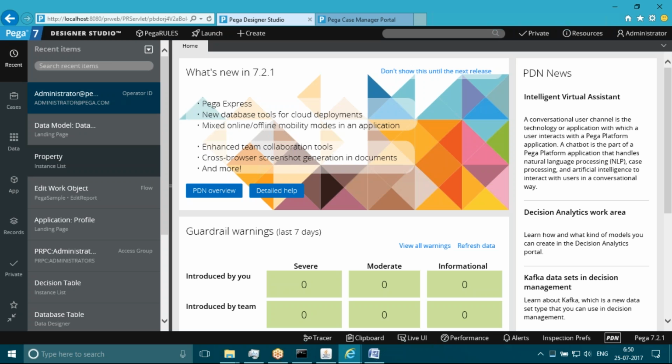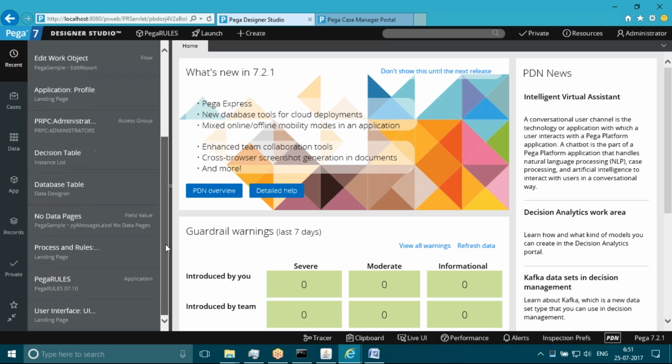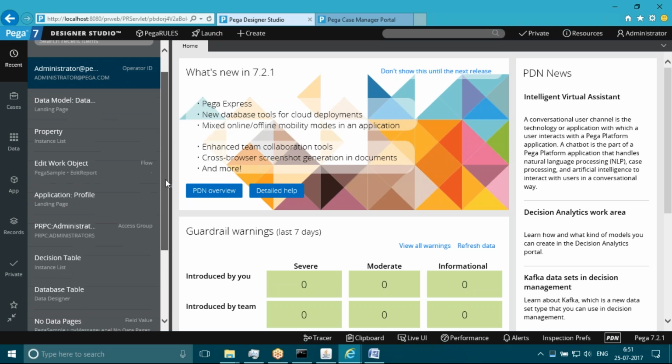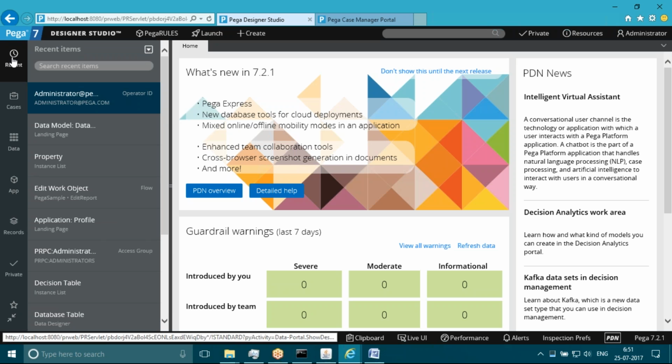Whatever we opened recently in this portal, it is going to add in the recent items. If you want to quickly open the same thing again instead of going to that option, you can check the recent items, like the last 10 to 15 items it will add in the recent explorer. It is optional, if you want to use it you can, otherwise it is not mandatory.